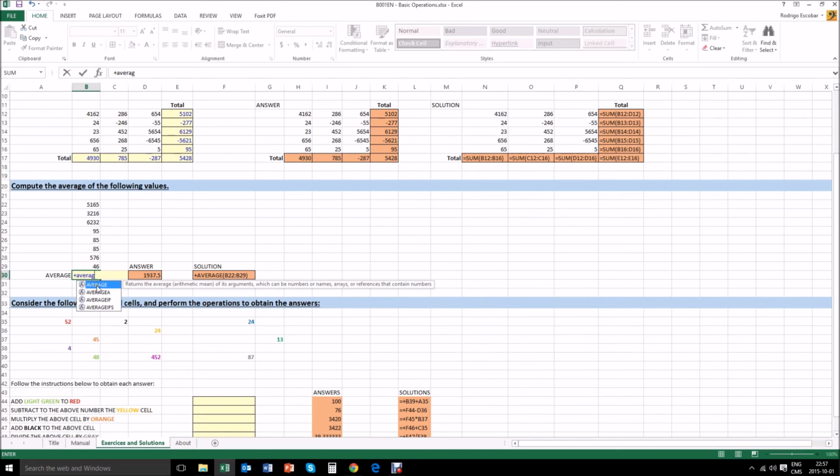You can see here we have the formulas. You can double click, the bracket is already open, and then you select the numbers you want to average. For example, this comma, this comma, this comma, this, and so on and so forth. Then you close the brackets, and you have the result. But there's even an easier way. You do average, and then you select all, you close the brackets, and done.